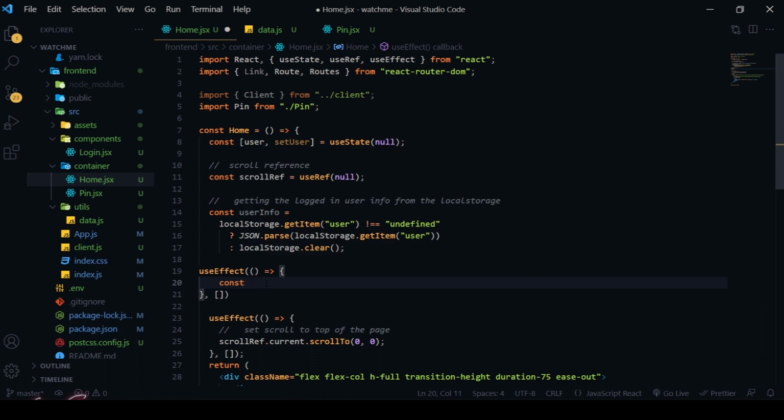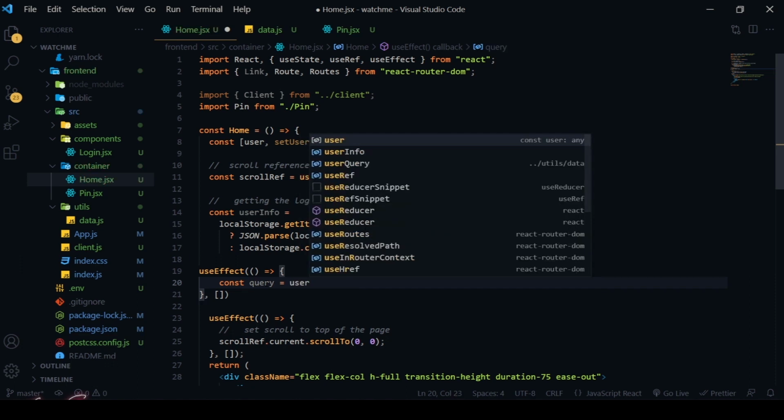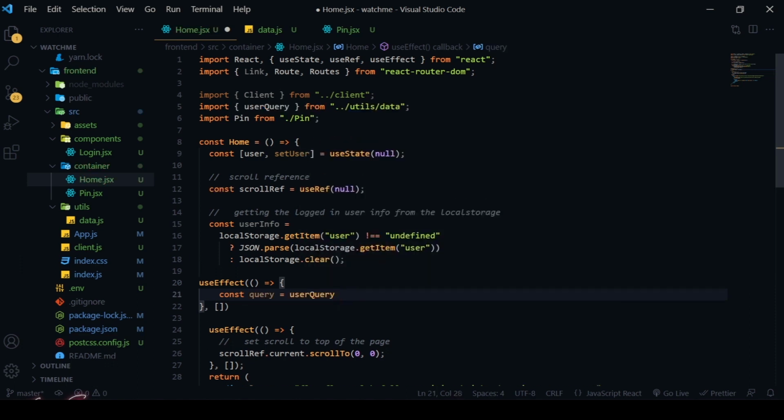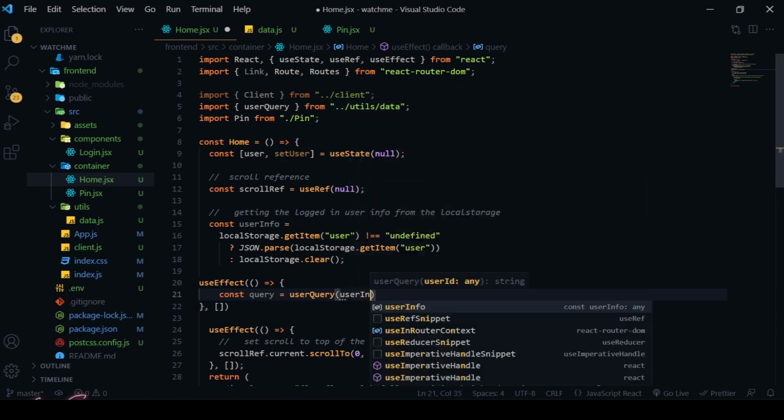So const query equals, okay, I'm having this user query from the utility function. So user query will be inserted over here. See, it's imported user query from the utils. I'm going to pass this user info.